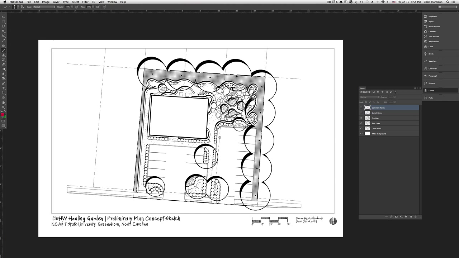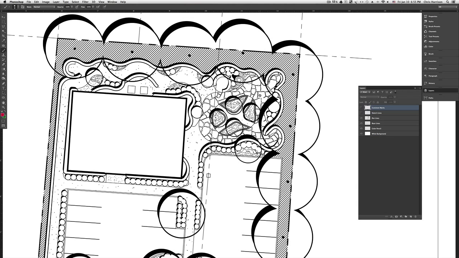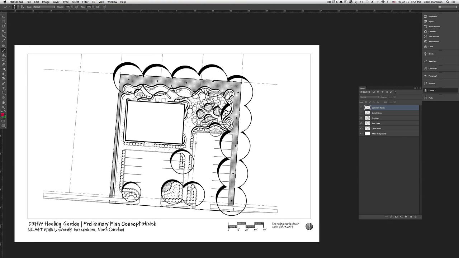Okay, so I went through and I can zoom in here so you can see, I ended up going in and just putting in a flagstone hatch here. Remember, I used that person to scale, so I made sure this was an appropriate scale. Some small canopy, understory trees rather, with some ground cover. I believe I put in a water feature here, some seating, and you've noticed to really help give your drawing depth, there's two things you need to use, or three things to be cognizant of.